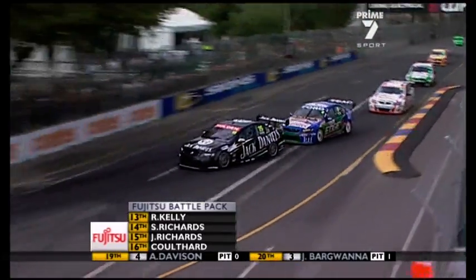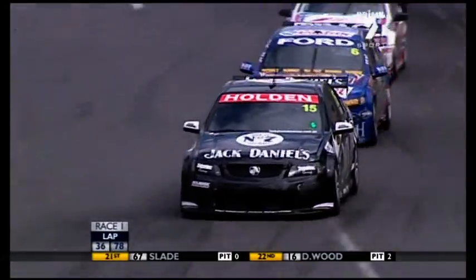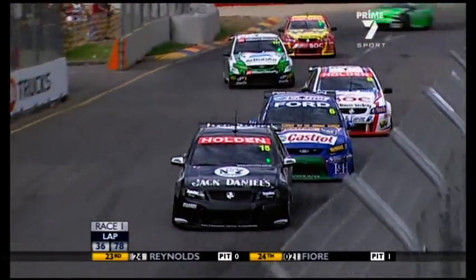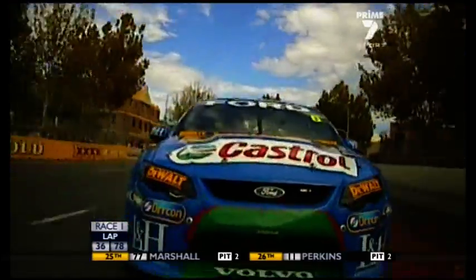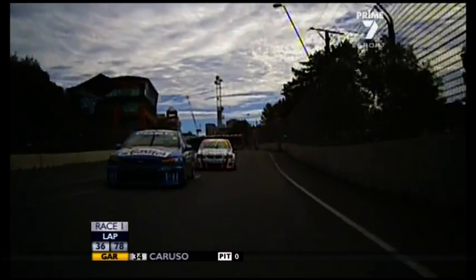So that's position 13 of Rick Kelly. Now remember that Stephen Richards came in and grabbed some fuel in that car. So he sacrificed some position on the racetrack to take fuel, but shifts him further along. And Cam McConville did that. I made this reference earlier about those that have done it. Bargwanna did it on lap 13, took fuel and tyres. Richards on lap 8, fuel and tyres. McConville on lap 8, some fuel.